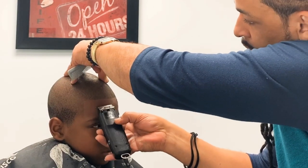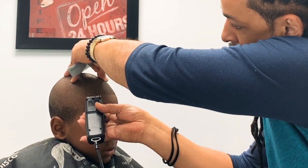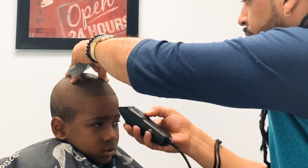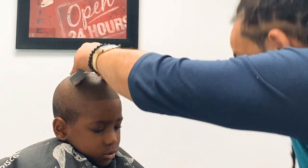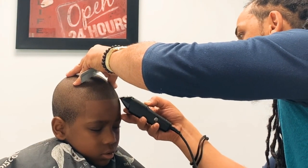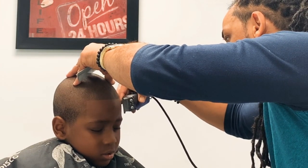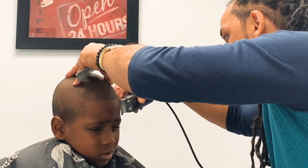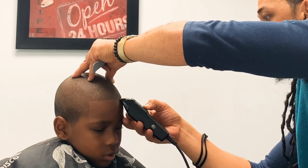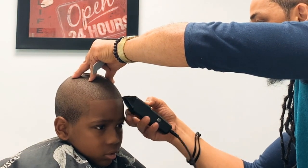His hair is pretty coarse and thick, so it doesn't just slide right off like some of my clients. Everybody's hair texture is different. With this young man, you really need a good set of clippers that cut very close. He's used to the clippers. When he was younger he was a little more fidgety, but he's learning my temperament and the way I use my clippers. As you can see, he's flinching a little bit, but he's good. He can handle it. He's a big boy.